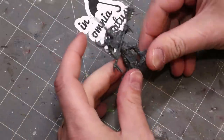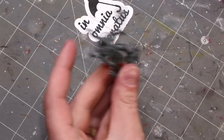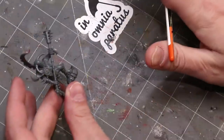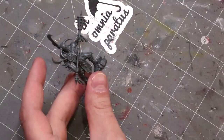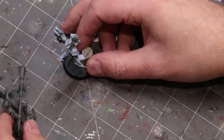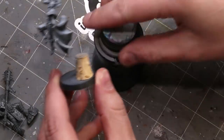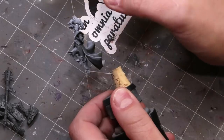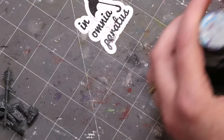Now that the fig is assembled, this might seem like a weird time to talk about basing, but when you're starting out this is when you want to think about it. When I'm painting display pieces I'll paint the miniature and base separately, but when you're just starting out, get them on the base, get them based. I have tons of tutorials about basing for later — for now let's get it painted. Don't worry about running a post into the foot to paint it separately. Keep it simple — that's the lesson.